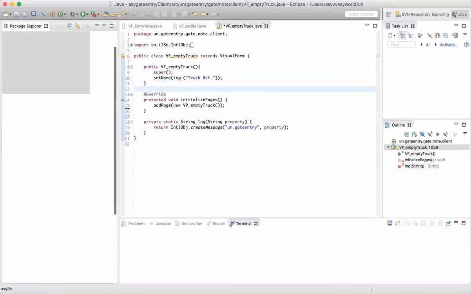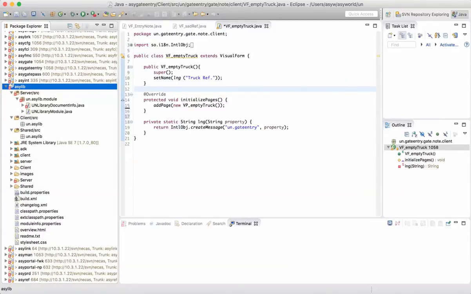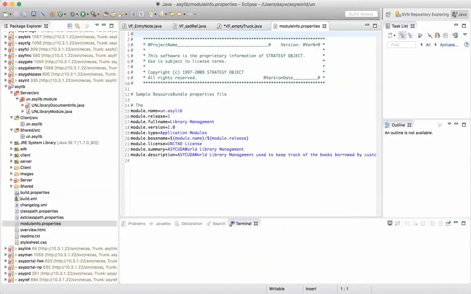Before we get there, on the root folder we have the module info properties. When you click on it, it has just details about the name of the module. You supply this when you're doing the mask. Remember the module description when you are typing. All that information about the module is put there. When you're masking, mask is going to get some of this information, and in the mask you see the details about the module.